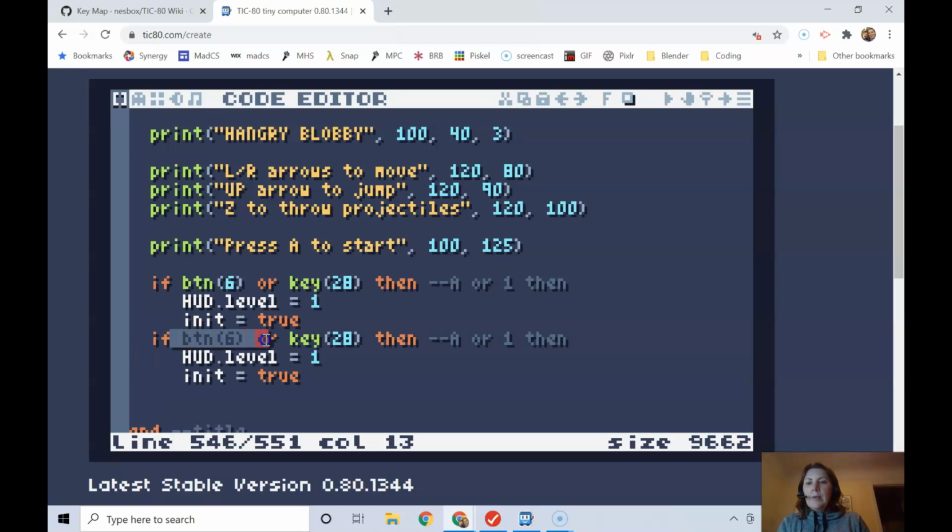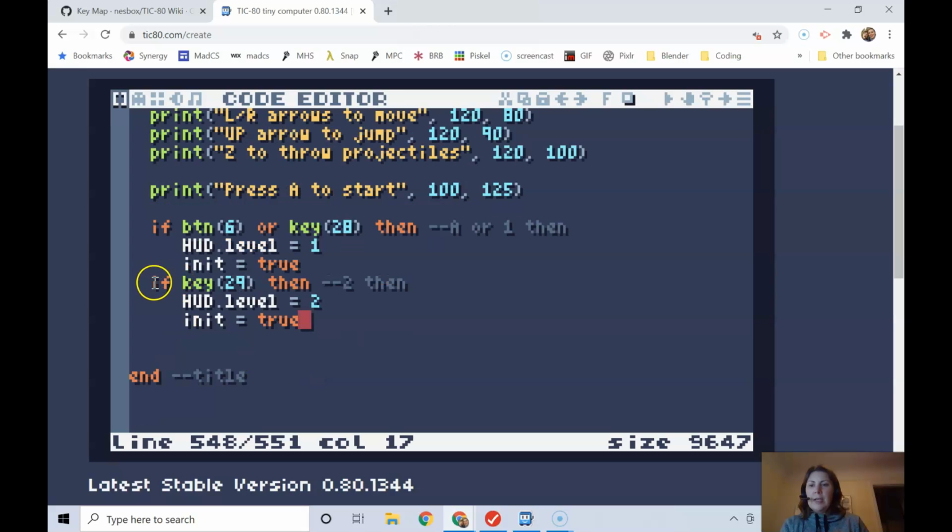This time I don't need a button, I just need the next key in the list, and it just goes up by 1. So 2 is going to be 29, 3 will be 30, etc. For level 2, we want to set the level to 2 and then initialize as true, and this should be an else if.